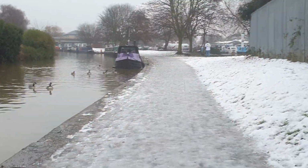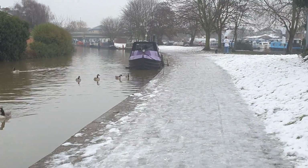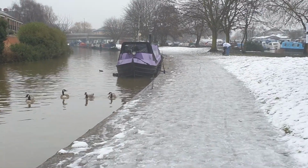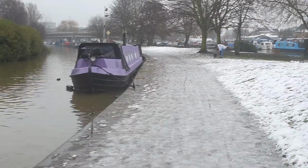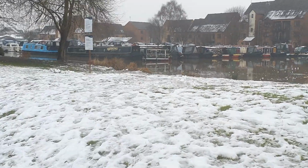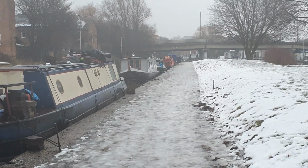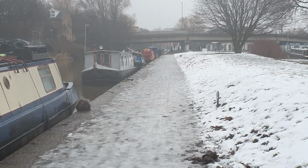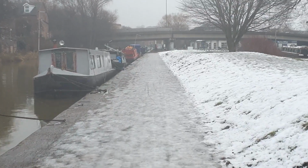Starting to reach more of a built-up area again as we come to the outskirts of the city of Nottingham. On our right hand side in a moment we have Castle Marina. I suppose even if you live on a boat you have to follow the COVID restrictions, so that's the reason why there's so many boats lined up around here.